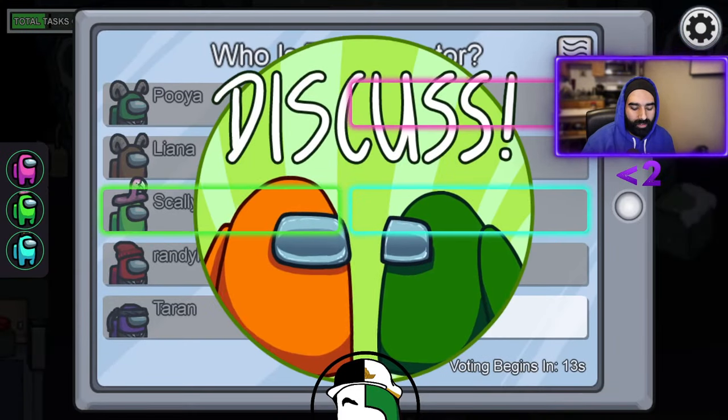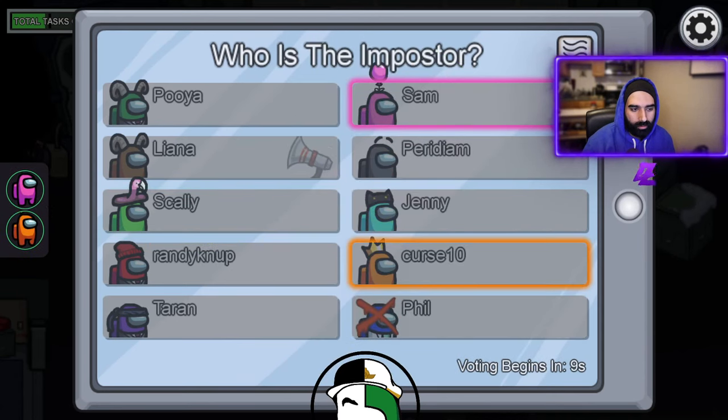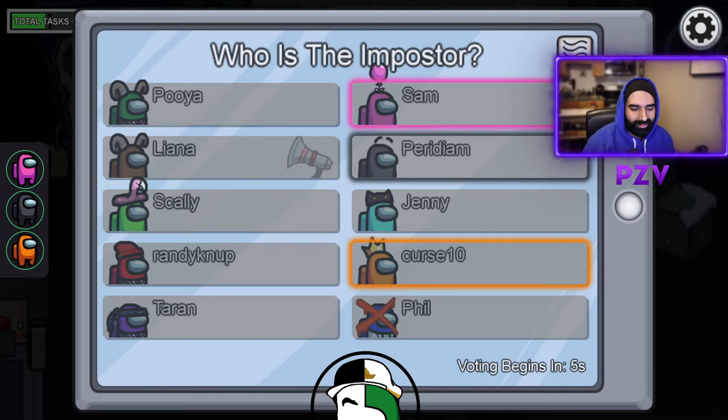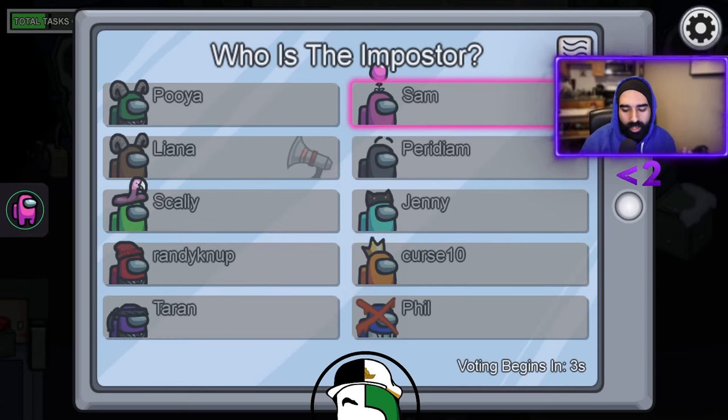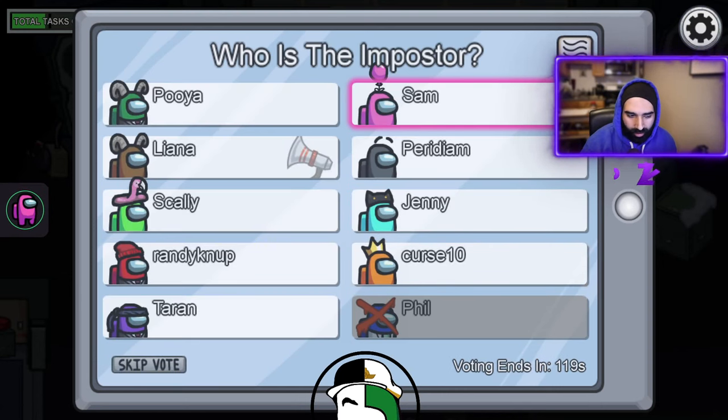Oh. I saw who vented. Who? It's Kirsten. No, Sam just killed in front of my face. It's Kirsten. Oh, Sam. God. I just saw Kirsten. All right, listen. I just saw Kirsten. Liana, wait, Liana called the meeting.